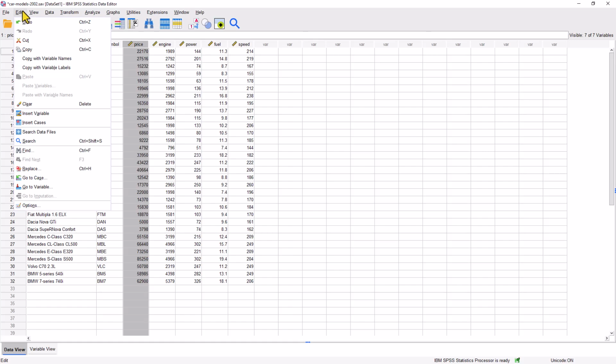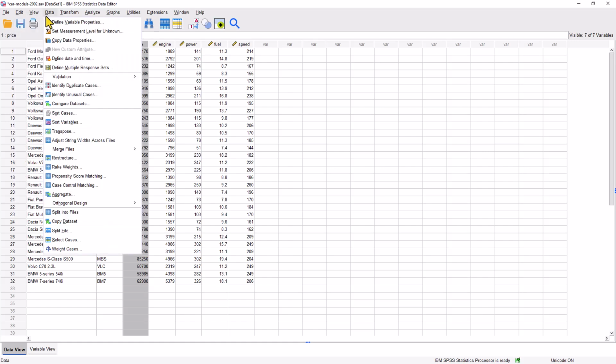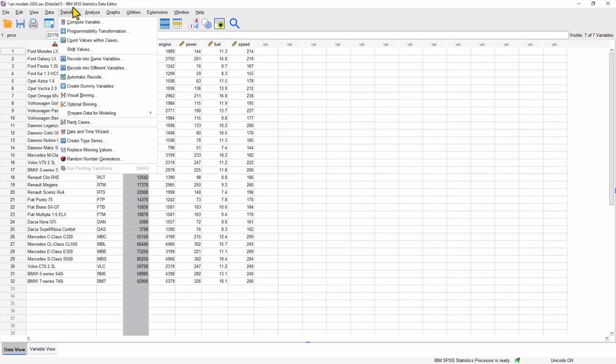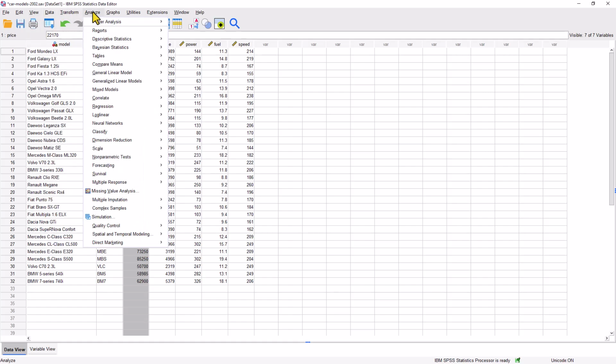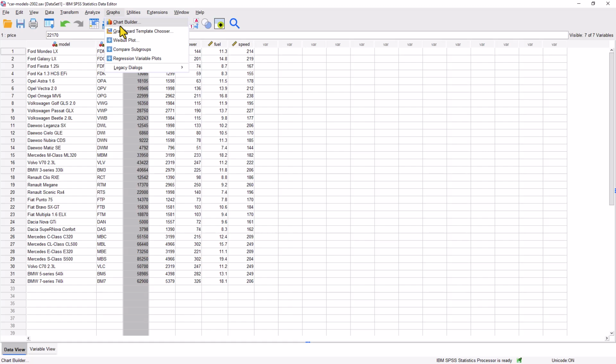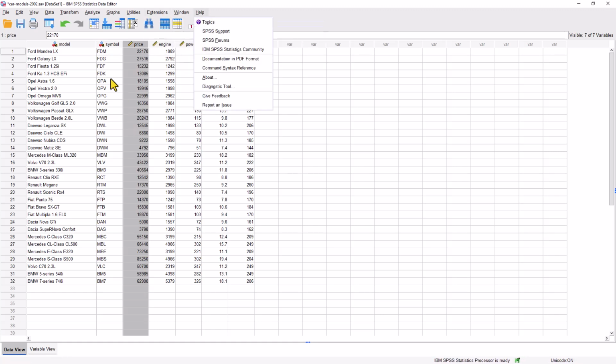We have edit here, we have view, we have data, we have transform here, we have analyze. So this is where we perform every analysis in SPSS. Every type of analysis is found at the analyze tab here. We have the graphs, which is where you can build your charts and everything. We have utilities, extensions, and a whole lot.